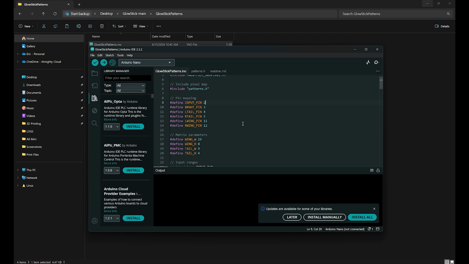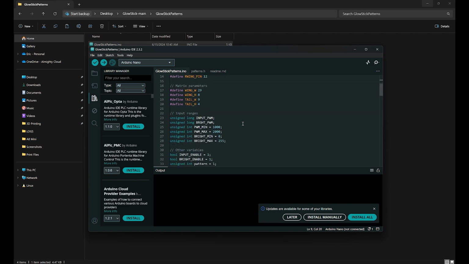There's also a channel assignment for controlling the brightness. You don't have to use this either. You can use a fixed brightness, but if you've got that set up, plugged into your receiver, mapped to a channel, you can use a switch or a slider to control the brightness of the LEDs. I won't change anything from the defaults here, but of course it's open source code, and there's some comments and some documentation if you want to read through and figure out how it works.